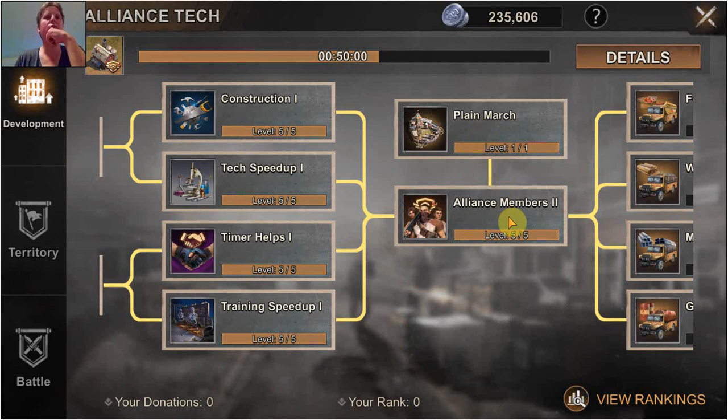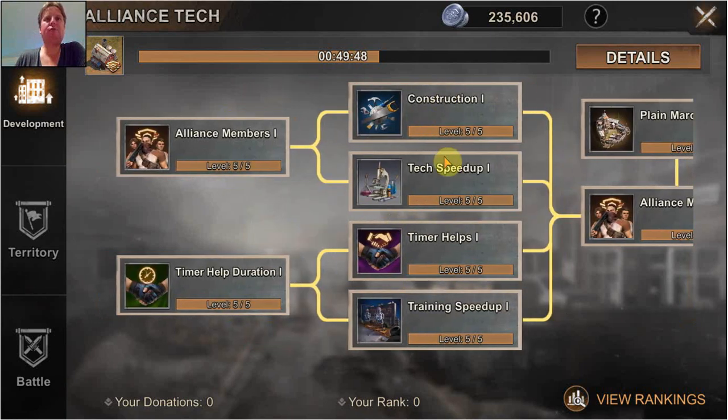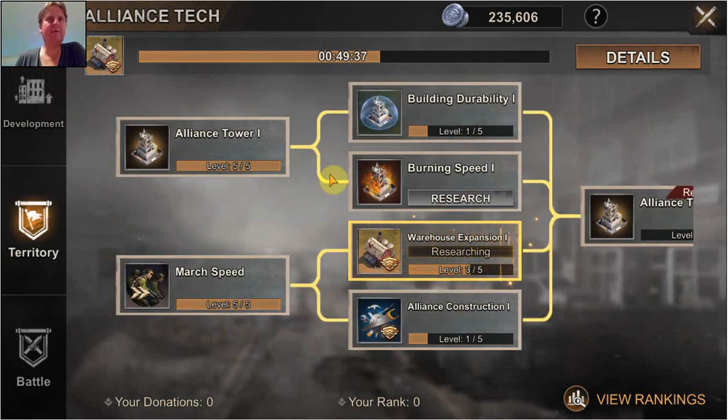To unlock this, you need to basically max out everything earlier in the tree, because a requirement is alliance members to level 5, and for alliance members to level 5 you need to get all these to level 5, and for these to 5 you need this one, and so on. So you basically need to max everything to level 5, something to keep in mind. So that's a direct requirement to even get into the plains area.